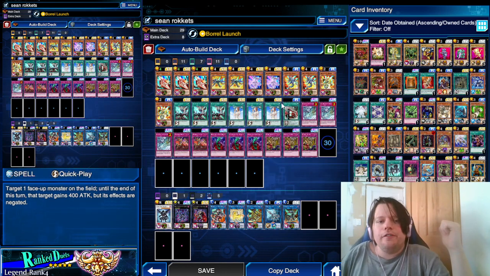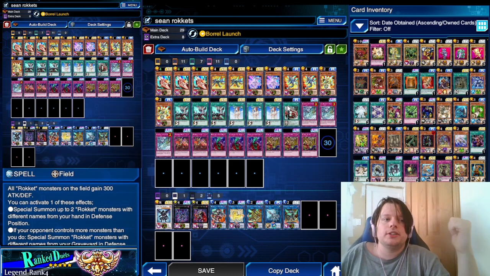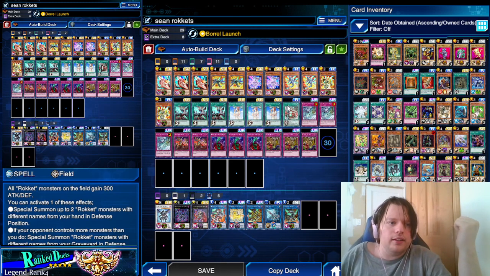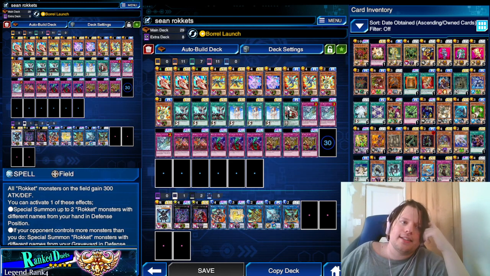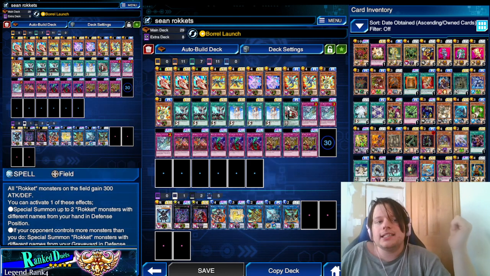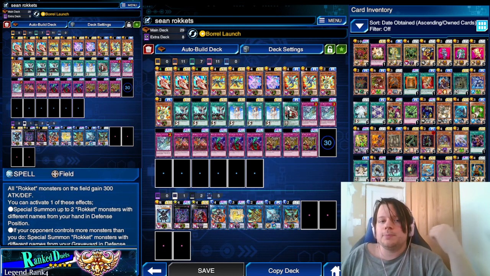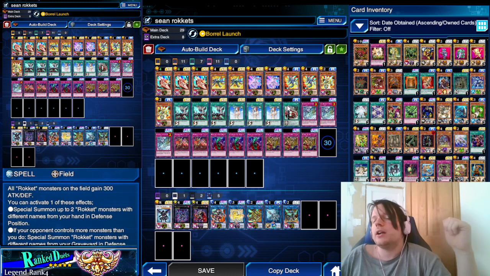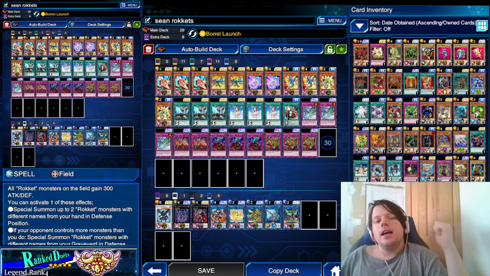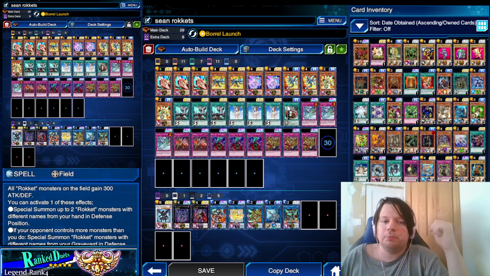For the main deck, we have Boot Sector Launch, so BSL. Boot Sector Launch allows you to return a card in your deck to play it on the field. We don't have Striker Dragon, so this is going to be the way you get it out. And Boot Sector Launch has 2 effects. First effect, you can special summon up to 2 Rokkets from your hand in defense. And second effect, if your opponent controls more monsters than you do, you can activate the effect and special summon Rokkets from your grave so you can equal the amount of monsters they have. This is really good against Mech Knights because a lot of the time, against mechs, they're going to have like 3 monsters on the board. You can match them and then you can make some really good plays.